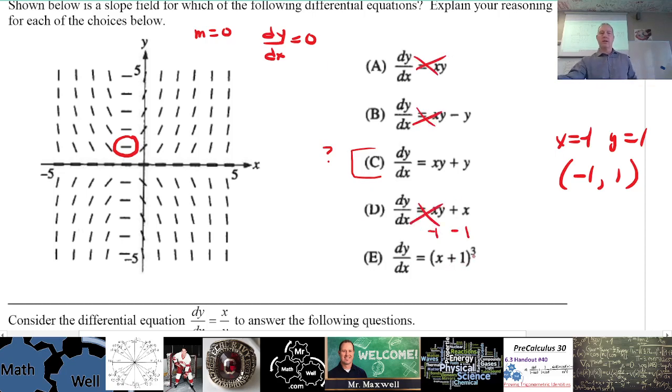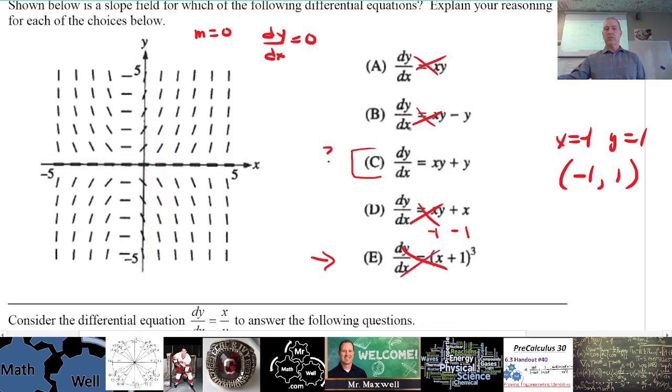This one, E, is interesting. This one has y with no effect. That's what this one is saying: y does not have any effect on the value of the slope. What you see happening is, it looks like y doesn't affect the slope here. Okay, that's true in this column. But for lots of the other columns, do you see how the slopes are changing as y changes? Because these have all the same x value. So if this was the one, then all of these slopes should be the same in the vertical column, because whatever the x is, that dictates what the slope is, nothing else. But here, clearly, if y changes, we have a slope changing. So I would say you could probably eliminate this one too.